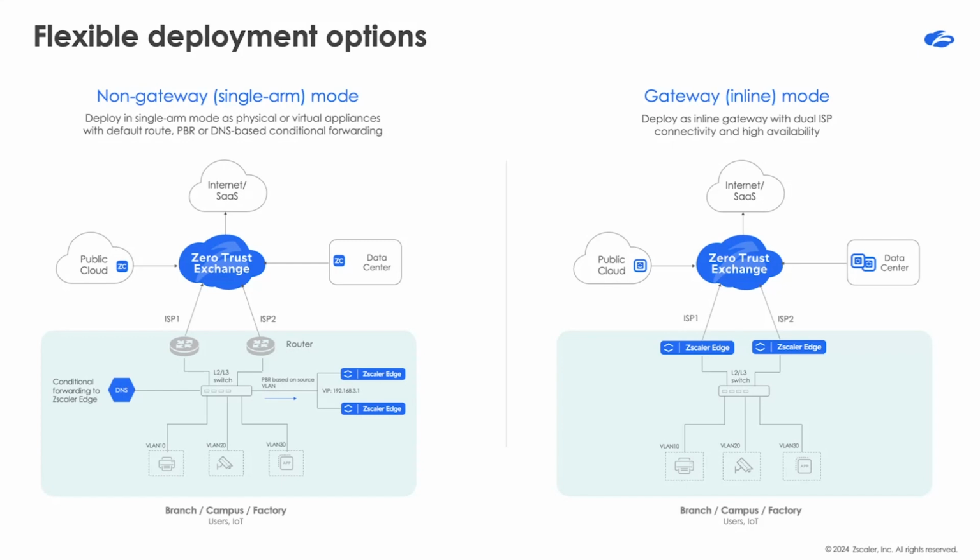And so in that mode on the right there, the gateway inline mode, the branch connector is terminating the WAN circuits directly, TIA circuits, broadband circuits, whatever that happens to be. It is terminating the LAN circuits as well. So the LAN site switches connect directly to the LAN interfaces of the branch connector. And we have all of the capabilities that are expected from this type of enterprise edge device. And that's something that is fairly recent here with gateway mode. And I know we'll cover that in a future slide as well.